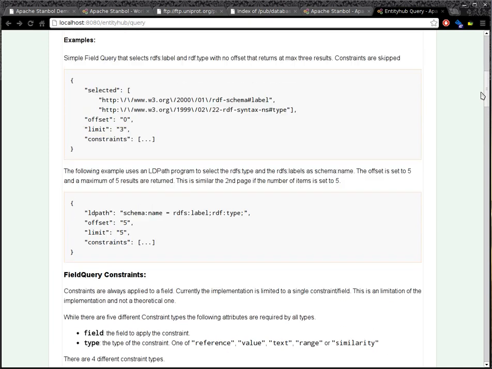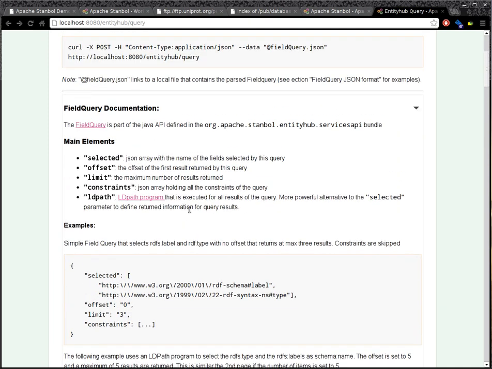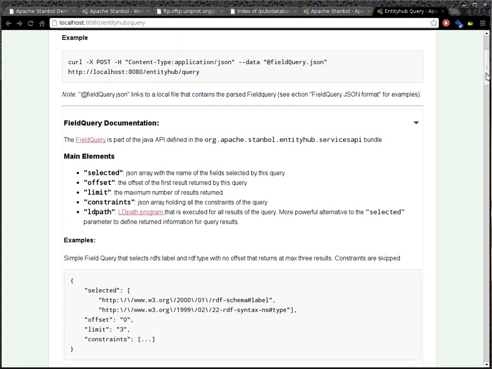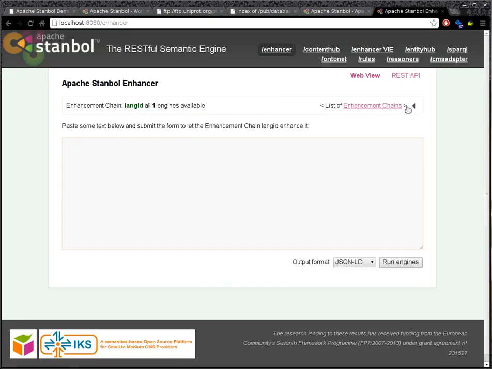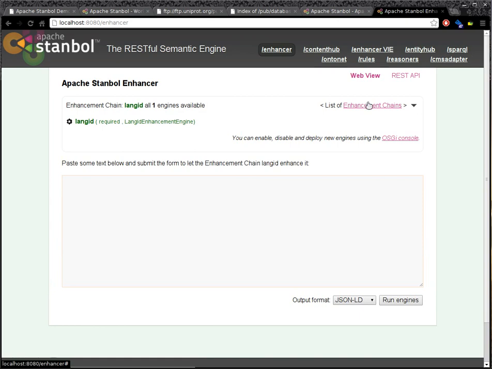If you need to extract more data than just one entity, you can specify an LDPath program that will extract a whole subtree or a path from a semantic data graph. Now let's go to enhancement chains.